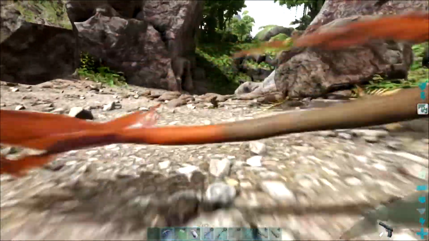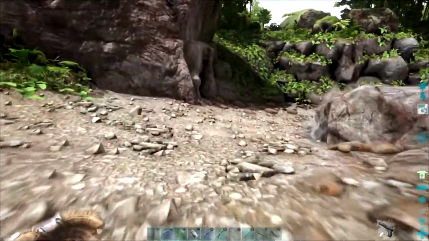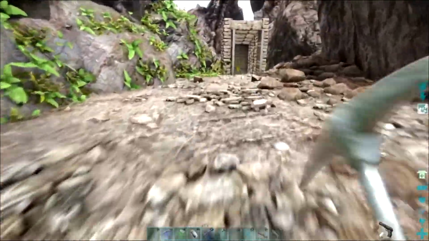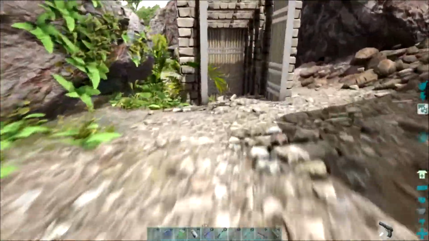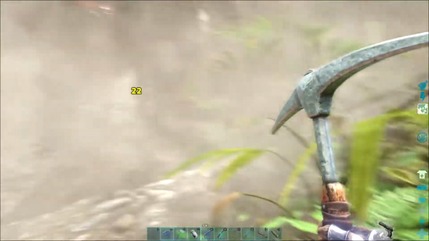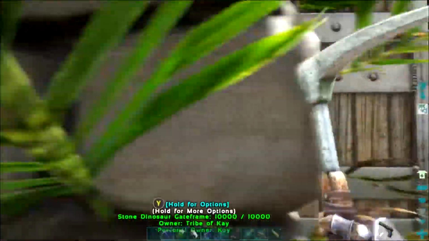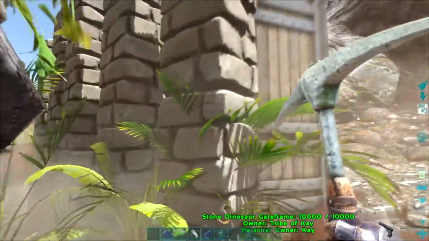I used myself as bait. Like, what else am I going to use? And I just ran really fast. I had its attention. In through the trap. Outside. Quick, quick, quick. Shut the gate. Got it.